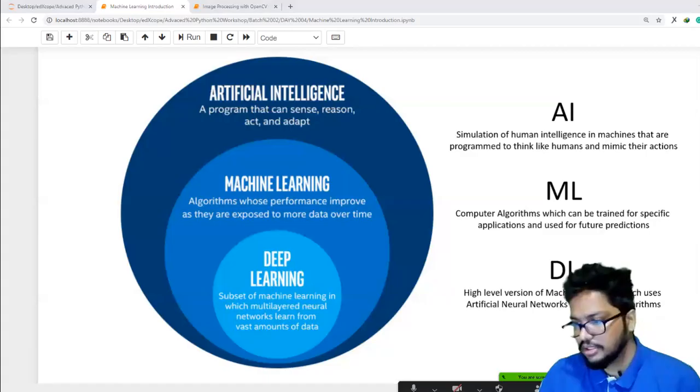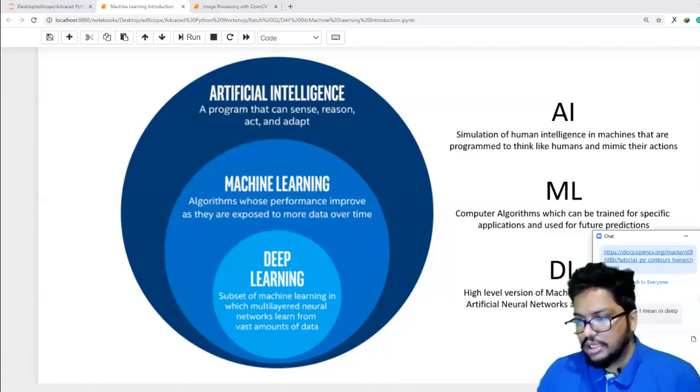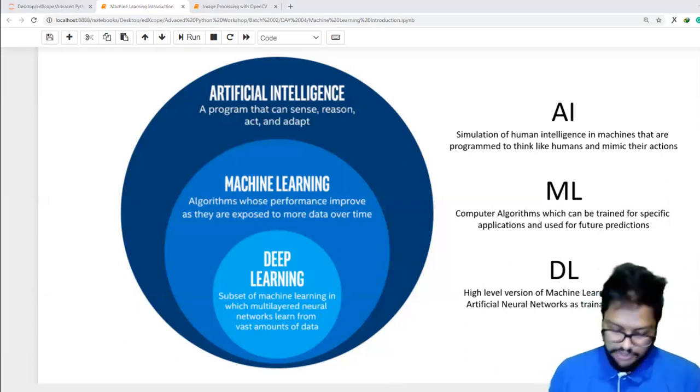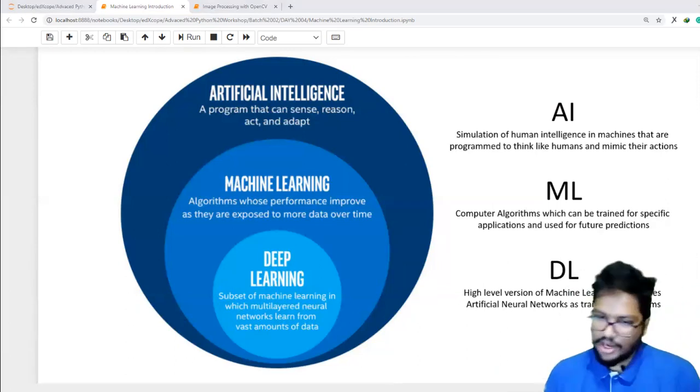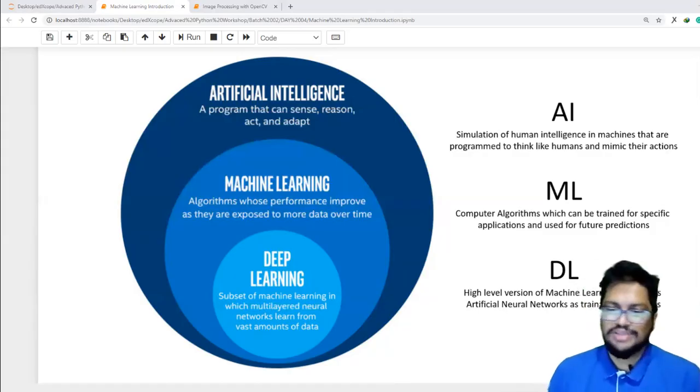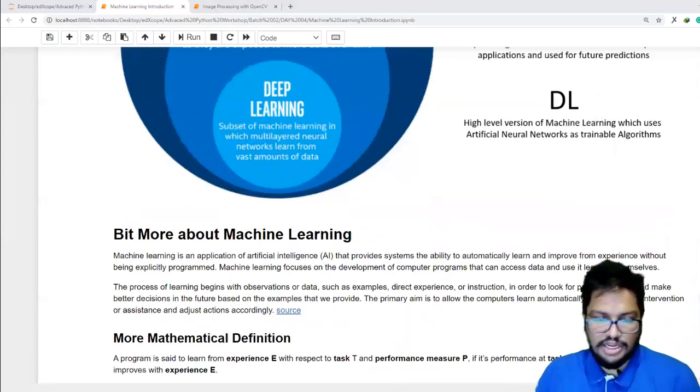Got it? Understood? Yeah, exactly, hidden layers in deep learning. When you have more hidden layers, you can solve more complex problems, right? Okay, so that's the difference between these three.